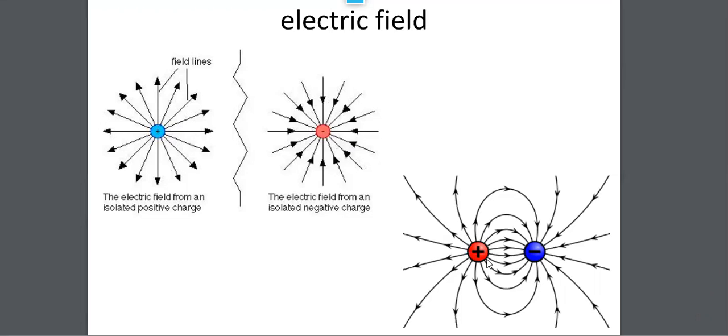And if you put two charges near each other, then their field lines interact like this. You still see that between them, a proton would be pushed away by this charge, or pulled towards this one. And so the field lines connect here and go out like this, like we saw with the oil and little bits of grain inside of the oil. So you still get a combination of these radial field lines and then they connect.